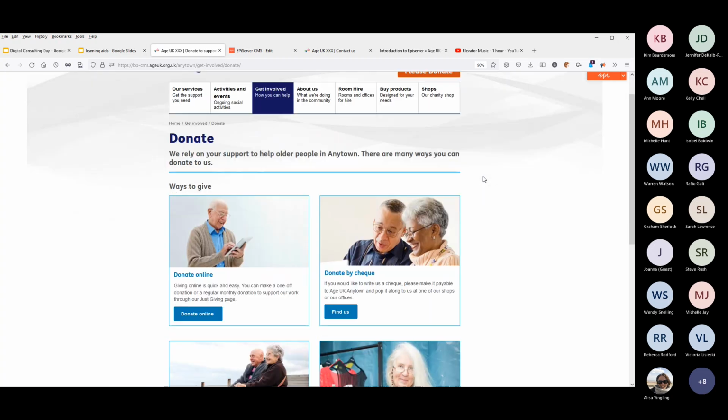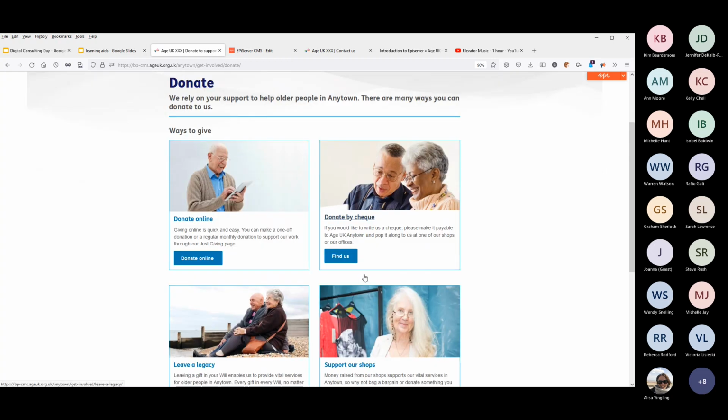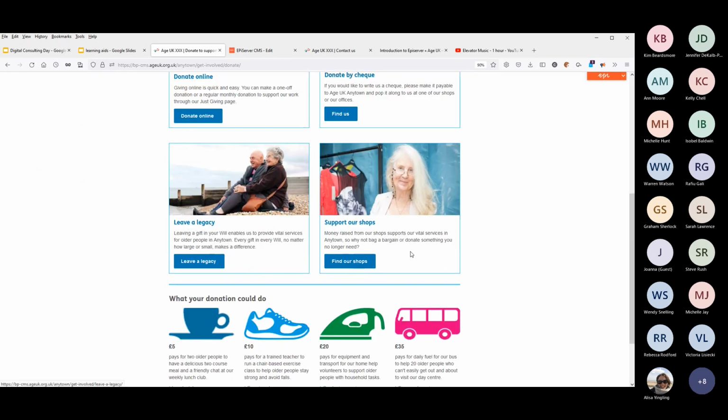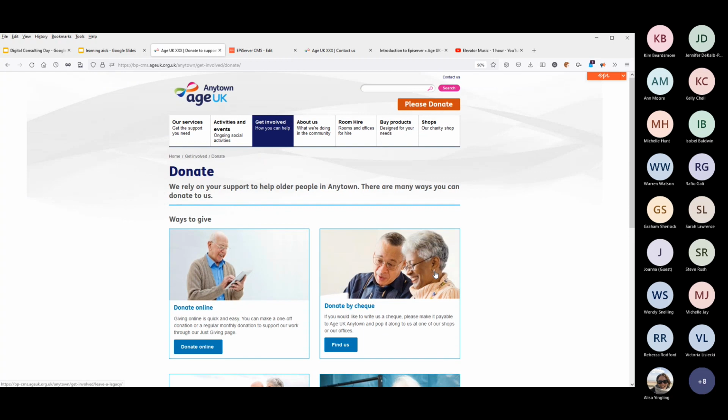People might want to donate online, but somebody also might want to donate by check, or they might want to leave you a legacy, or they might want to give you goods for your shops. So that is a way that you can do that. I'm not specifying what you should or shouldn't do, but if you link the donate button to your donate page, it covers a wider area of donations that you can receive.